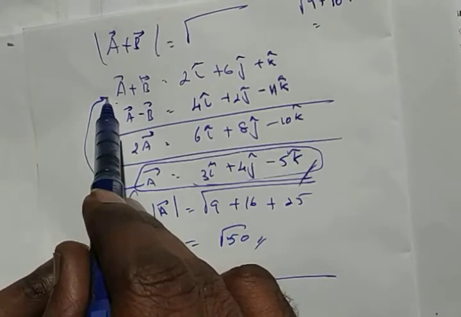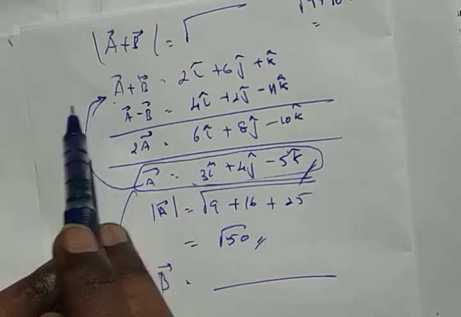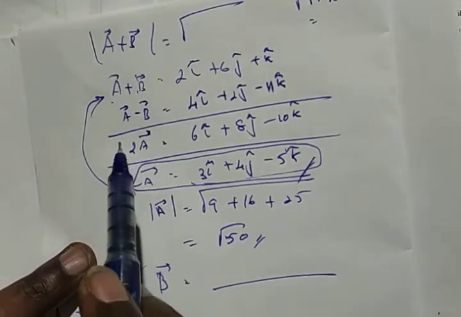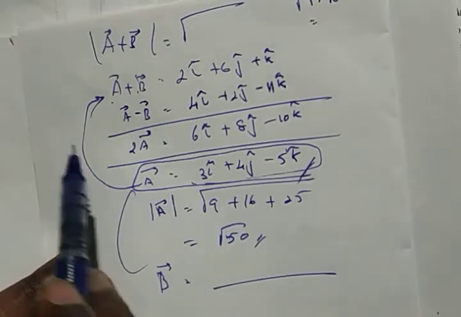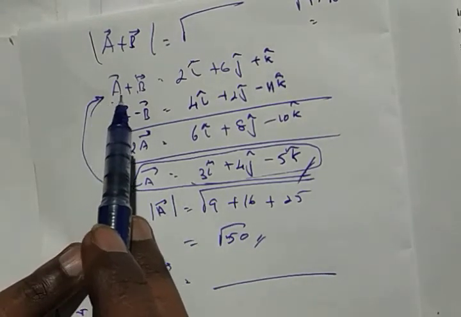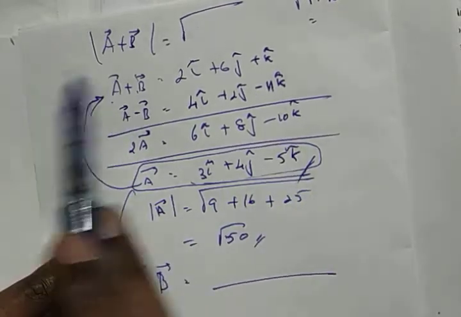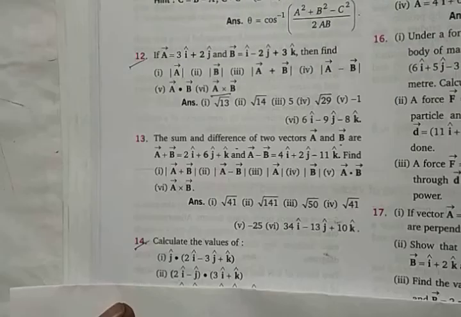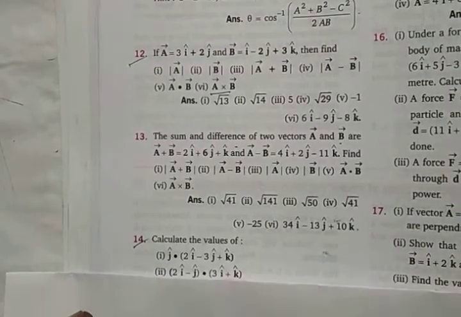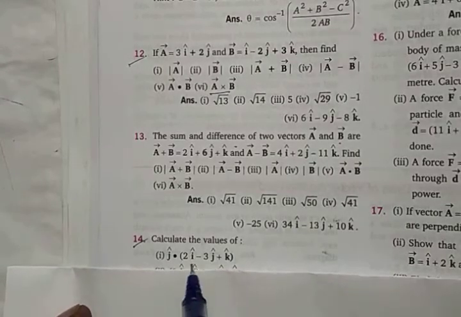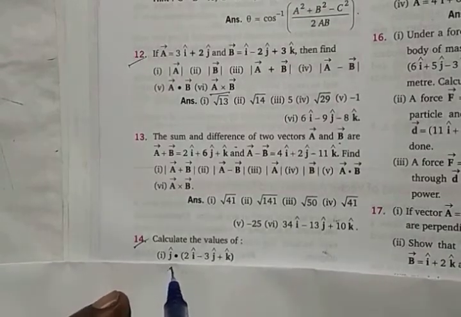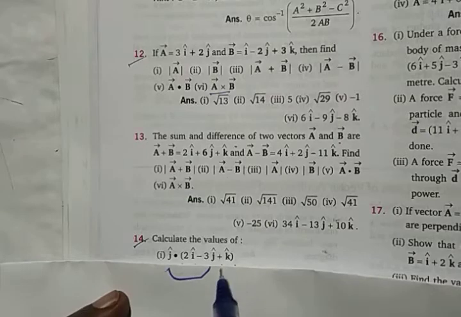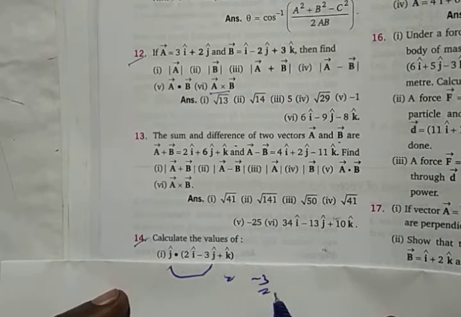So try yourself. The same A vector, put it here, and then this entire value goes to the next side, and you can get B here. So that's easy to find out that way. So entire this one, 3i cap plus 4j cap minus 5k cap plus B equal to this whole thing, and the entire thing you take to the other side. So B you will get as an answer, and you could get the dot product also. So here you get the values, j dot product. So it is just j vector and this one. So j is 1 already, 1 minus 3. The answer is going to be minus 3.